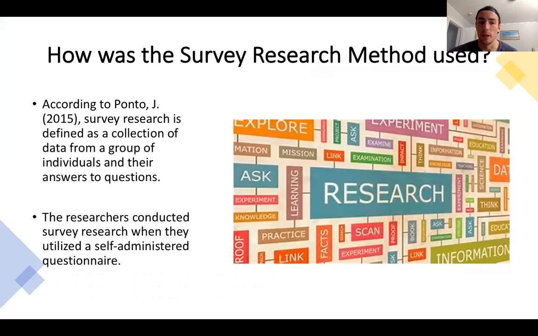Essentially, the research method was done by utilizing this questionnaire that they had created and administering it to the nurses. So that was how they were going to gather their data from that group of people, those psychiatric nurses. And once they were gathering data from a particular group of people with their questions, that was survey research. They were surveying this particular population's feelings on the matter of how their unit was staffed and what challenges they faced in their day-to-day work.